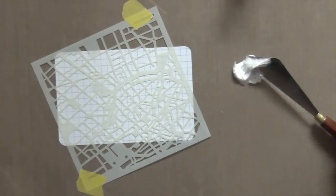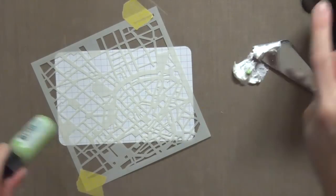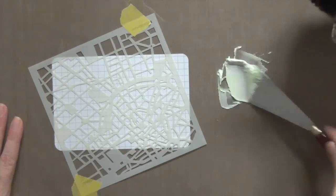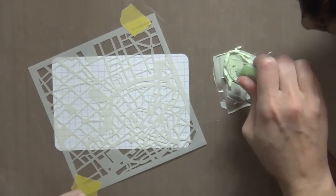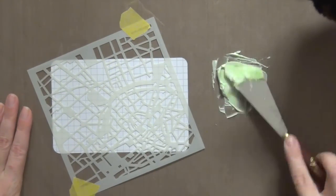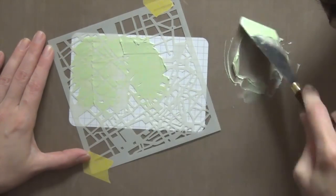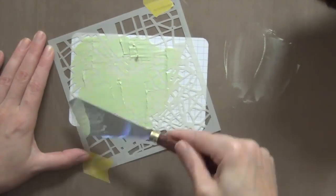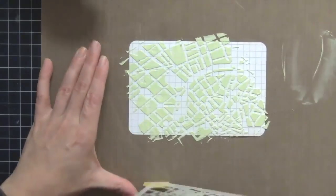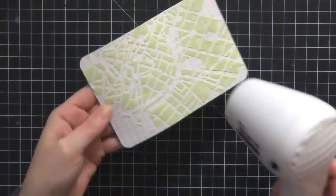I'm just going to put a small amount of paste down — you do not need a lot. I'm going to put one drop of the landscape green and mix that up really well so it's a nice smooth one-tone color, then I'm going to add one more drop of paint because I wanted it to be really bright, complementing that Pear Pizzazz green. I'm just going to spread this on — it's so easy, just like putting butter on bread. I love how it came out, it's just so perfect.